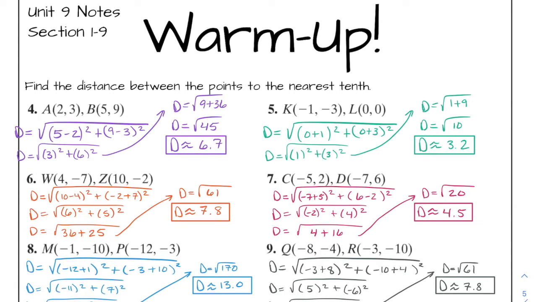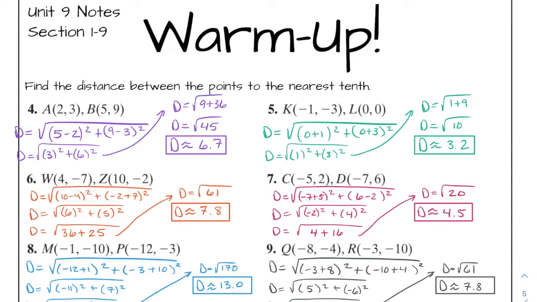The packet is about 50 pages long, so if you don't want to print it out, you don't have to, just follow along. I will be uploading this to the website when it's all done. So again, just follow along and take notes in a separate notebook if that's easier for you. But feel free to print it out if you would like.